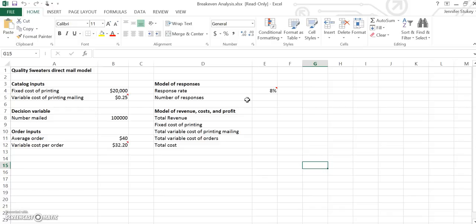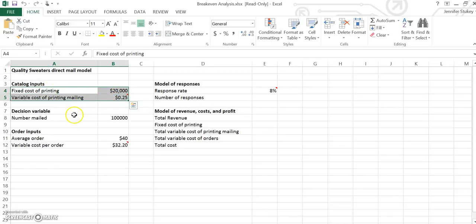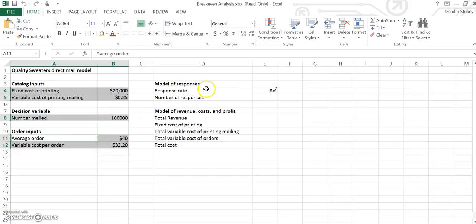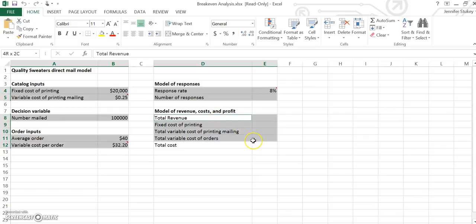So there is a simple way to name ranges, and that is you select the name that you want to use, which in this case we're going to name cell B4. We're going to name it fixed cost of printing. So we're going to select both the names and then the cells that we want named. And I'm selecting non-adjacent cells, doing that by holding down Control, and I think we can do that using the named range. If we can't, we'll have to redo it.